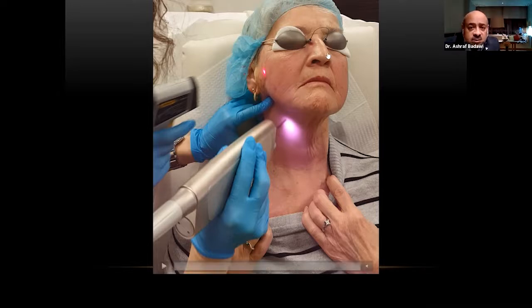Any more questions? Intraoral treatment: what are the precautions before treatment, after treatment, and the procedure related to prevention of dental procedures? Actually, for the intraoral treatment, there is no preparation required, and at the same time, there is no post-procedure care required. It's a very mild procedure. Nothing is required before or after the treatment. There is no interaction between any dental prosthesis or any denture and the skin. You have to know that dentists are using Er:YAG, but with 100 times the power we are using. So it has no risk to the teeth or the gums or anything.